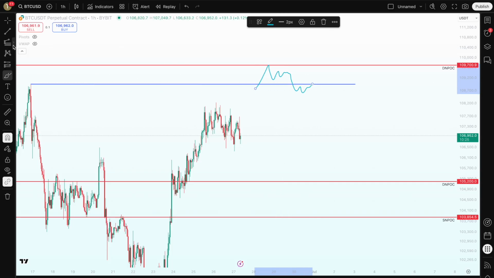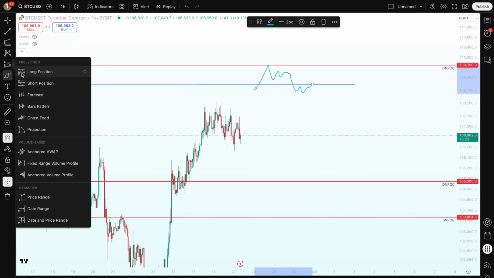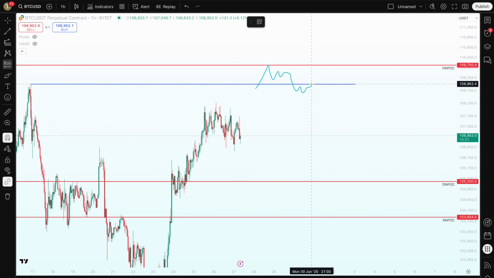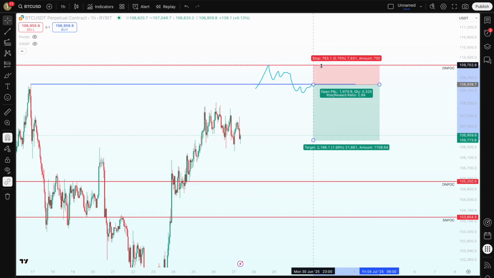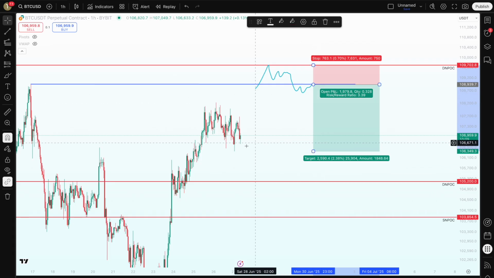If this ends up happening, the trade setup that I'm interested in here will be when we actually lose these highs right here. So if we lose these highs, we are seeing bearish divergences on the chart. I will be shorting the market, targeting the closest lows that we have on the chart. Because again, if I had to win the next trade, right?